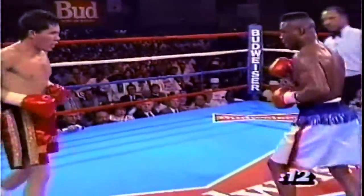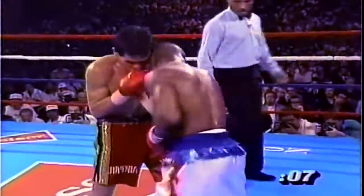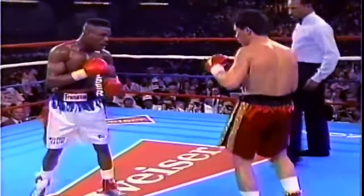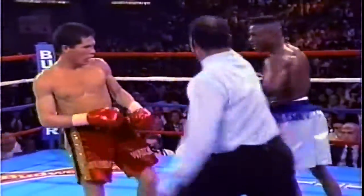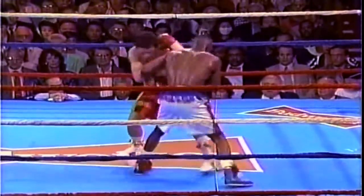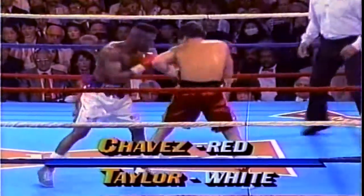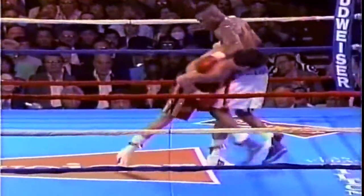That's what he's going to have to hope to be able to do here against a Meldrick Taylor who in the first 4 rounds has gotten off to a fast start and would appear to have built an early lead on the scorecards against the man who is 66-0 coming in. Well, Ray Leonard, would you say a near-perfect performance so far from Meldrick Taylor? It's a very good performance by Meldrick Taylor. He's been doing what he needs to do. Boxing, just boxing, using speed.